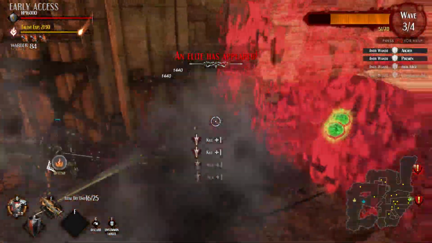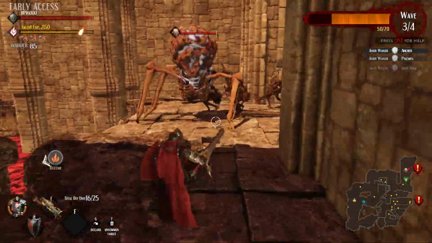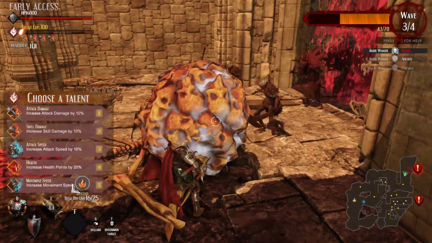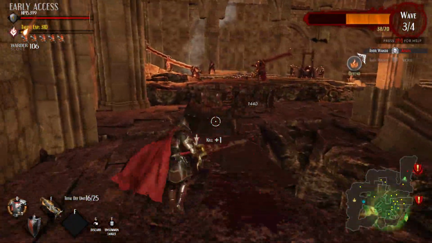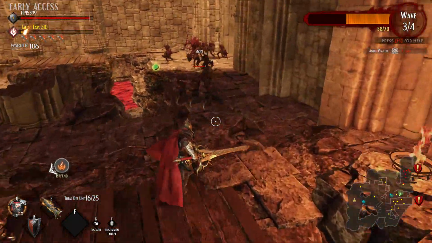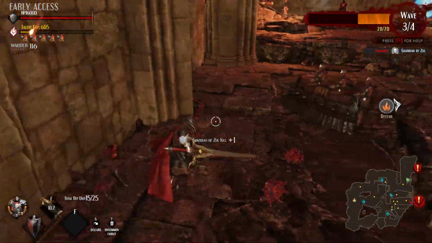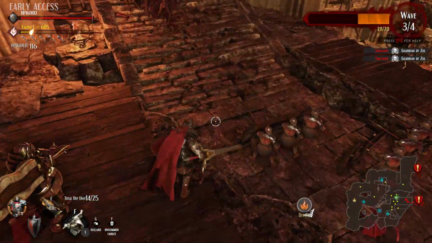An elite has appeared. Oh no! Elite this! Wow. I'm just doing all attack damage. Not that I need it, I think I'm one-shotting everything anyway. Oh, here they come. Holy shit. Some more things to place down.